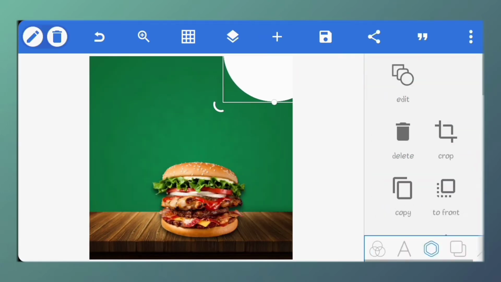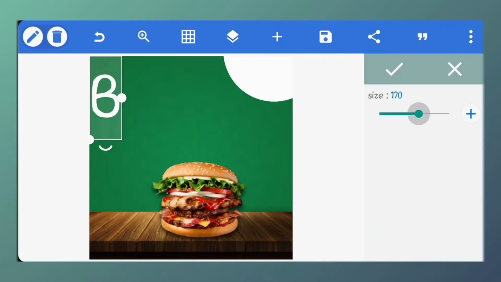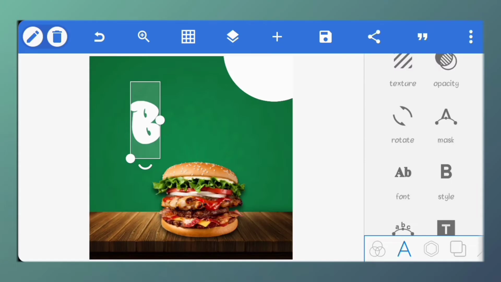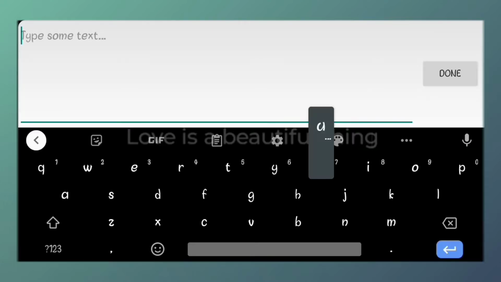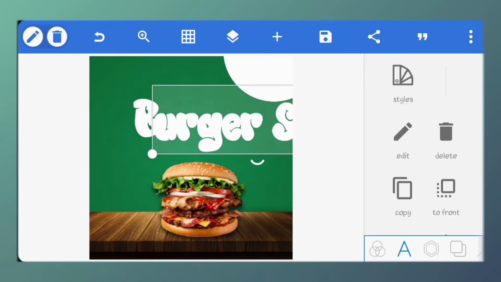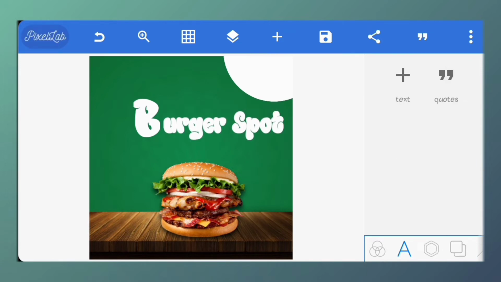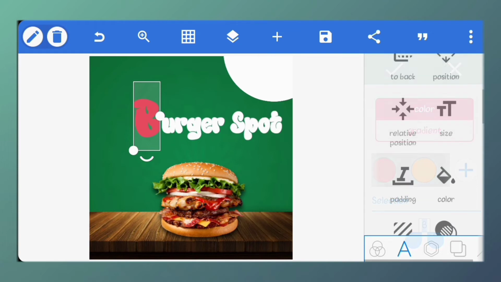Let's create a simple text logo. Create a new text and just type the letter B. Scale it up. Set the font to Urban Blocker. Just copy the text and edit the text to complete the name Burger Spot. Reduce the size of this one and place it beside the B, like it's one word. Change the color of the text to red and orange. You can copy the color codes from the video.